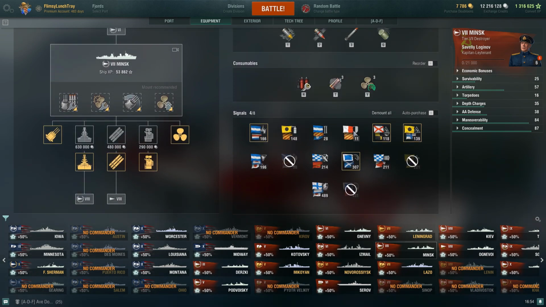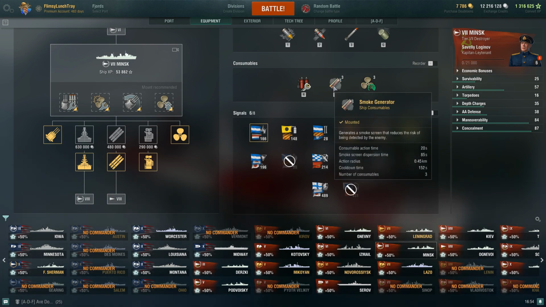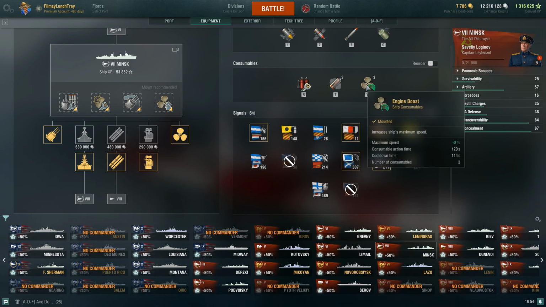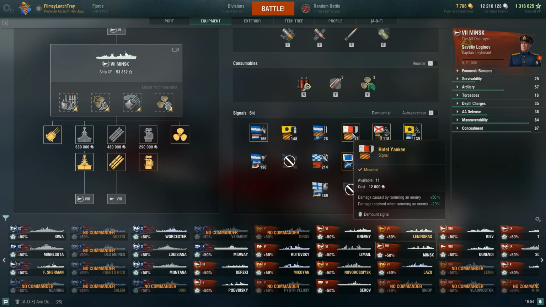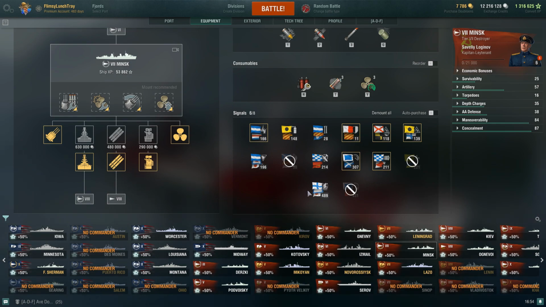Combat signal wise, probably what I would run just in general would be something like this. So you have your det, you're increasing your speed, you're reducing the cooldown time on your consumables. So you can see now down to 152 seconds, 114 seconds, and 38 seconds. Getting some extra fire chance. If we have to ram something, we are going to be causing 50% more damage, and we're going to take 20% less damage when ramming. So I would just recommend this. You don't really need to take all the others.